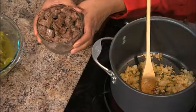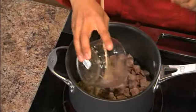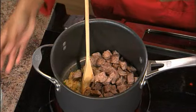We're going to start with the beef. Here I have 12 ounces of cubed brisket from last night. We cubed it up and we'll just dump it in. Like you say, lots of alternatives, roast, whatever. Whatever you have left over from previous nights, just go ahead and dump it all in.